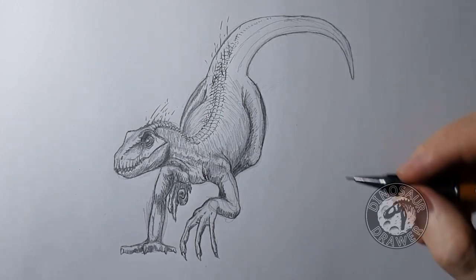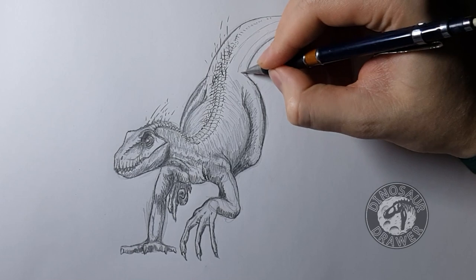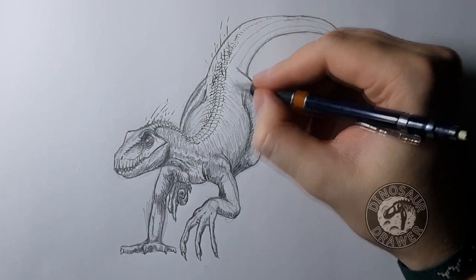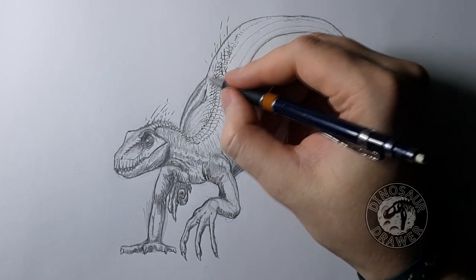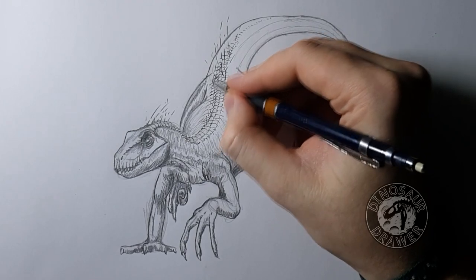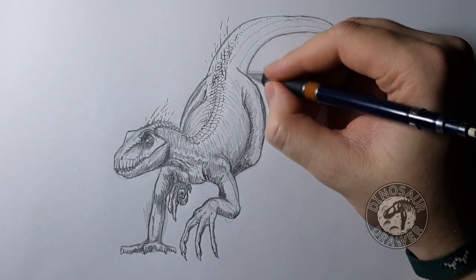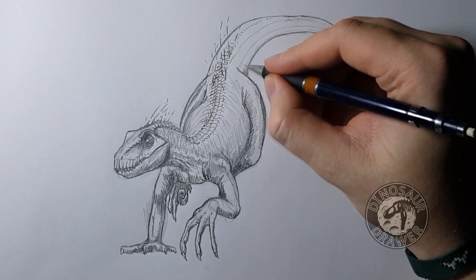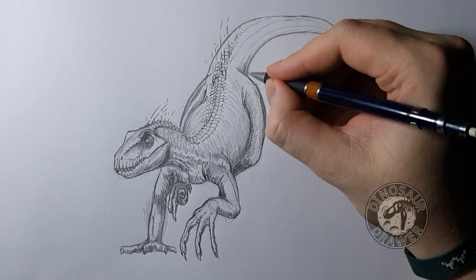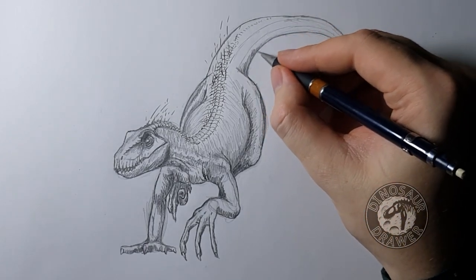All right so his leg, by the way, is actually over top of his tail right here, because his hip bone is right here, and the same goes for this leg over there. His hip bone is right there, so that's how it works there. And over here, his or her tail, I am not sure what it is gender wise, I don't know.